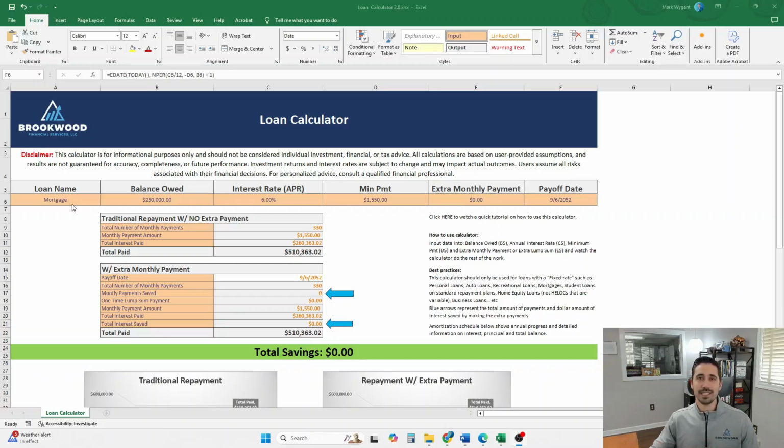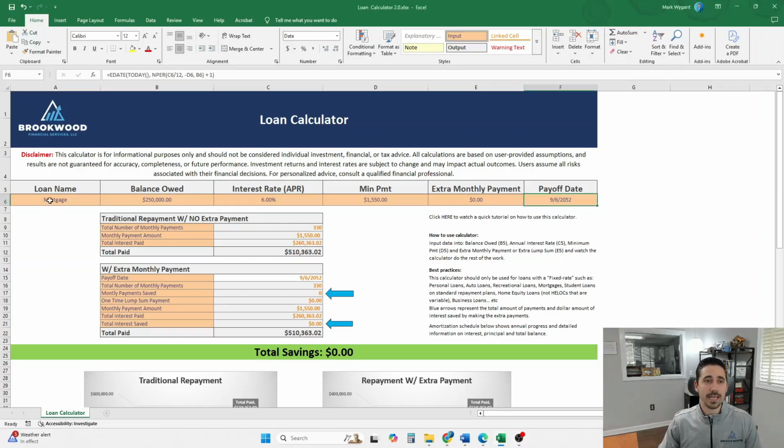It's really fast, easy. All you really need is the last statement for whatever loan you're trying to use this calculator for, whether it be a mortgage, a home loan, a home equity line of credit, a personal loan, a student loan, or whatever. You just need the last statement, and you'll get these 3-4 data points, and then you can pick and choose what you want to add to a monthly payment or a lump sum, and then the calculator does all the rest of the work for you. So it's pretty simple to use. We'll go through it here as quickly as possible.